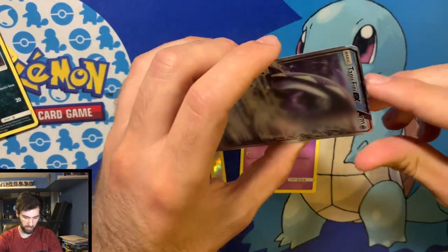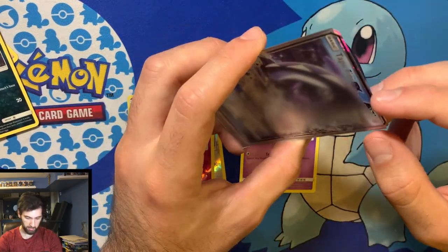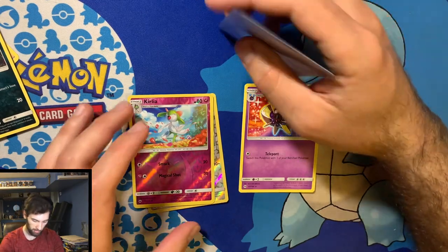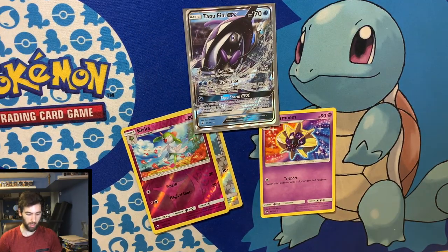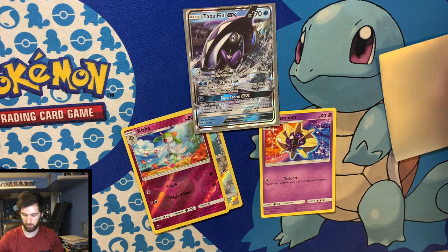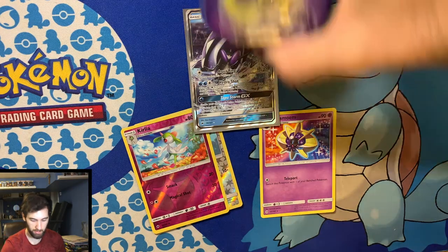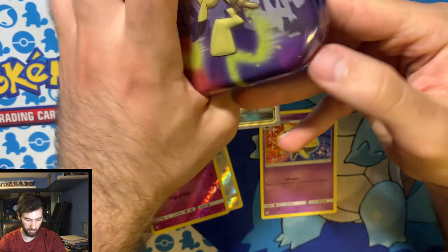We start off with a Tapu Fini GX. Come on, get in there. These sleeves from Shining Fates are so thin, it's so hard to get the card in. Gotta kind of tap it down a bit. All right, so we got our first VIP right in there. One tin, done. So let's push this on the sides, close this bad boy up, and put him at the side over there. Beautiful.